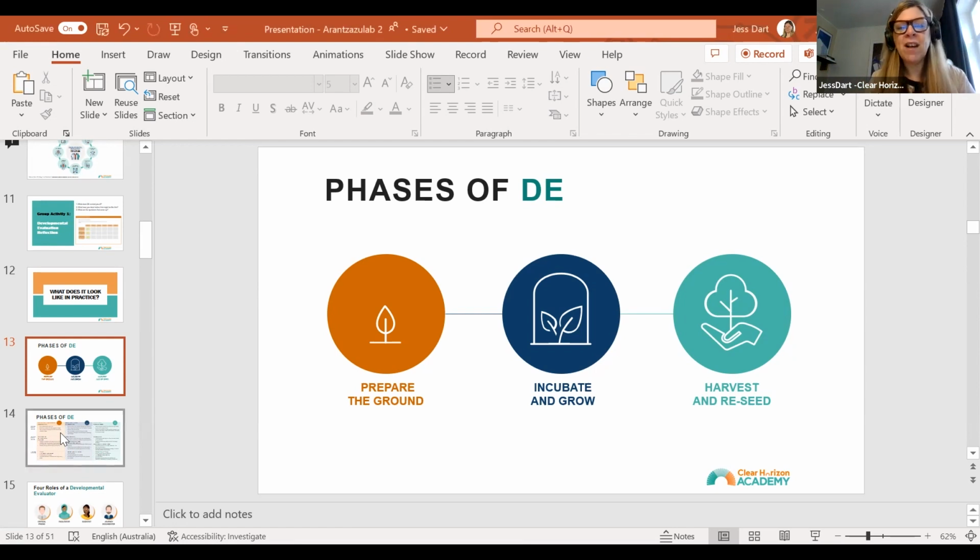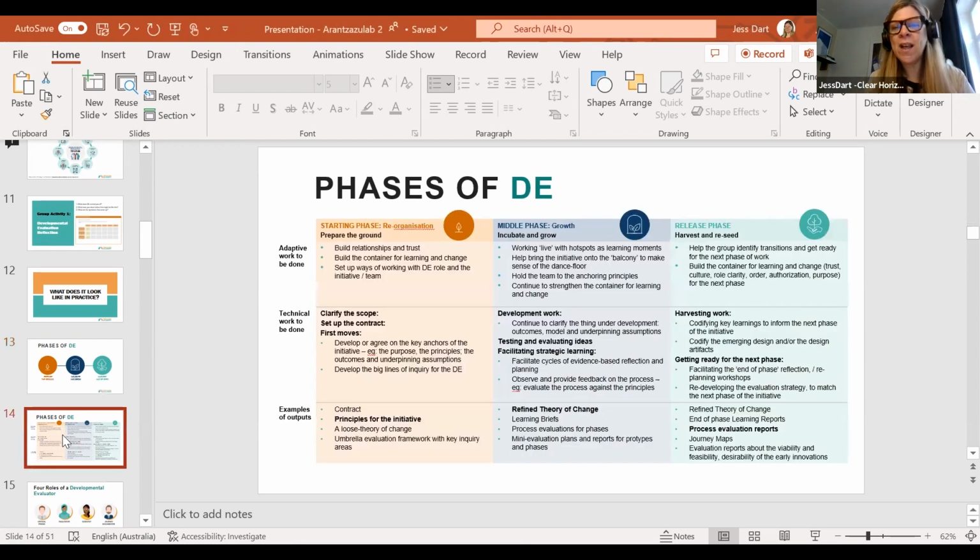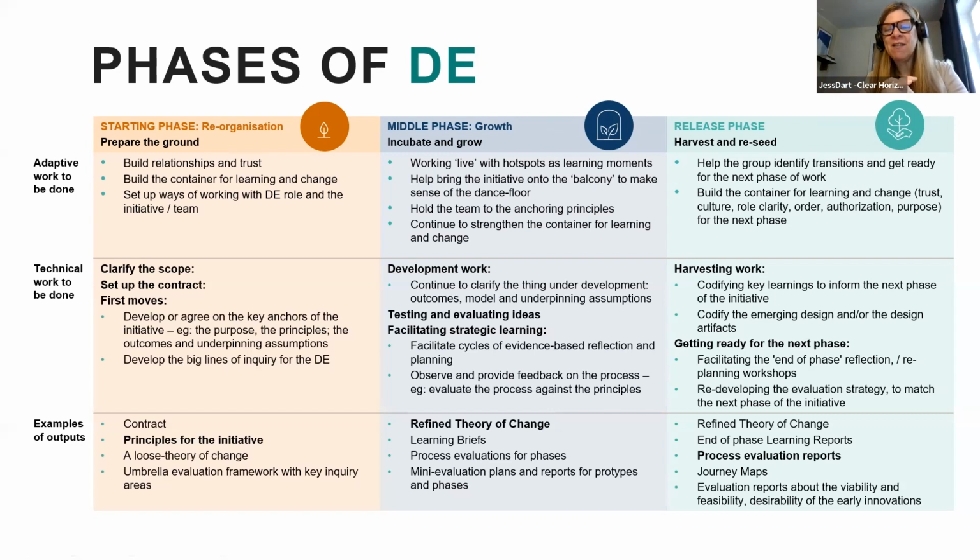So the 3 phases, I'm going to give you firstly a quick overview of the 3 phases and what they look like, but I will go into more detail about each phase. So there's a lot of detail here. I'm just going to give you a quick overview, let's say, for each one. The first phase is preparation, and it does take time to do this start. So we've got a bit of an on-ramp.